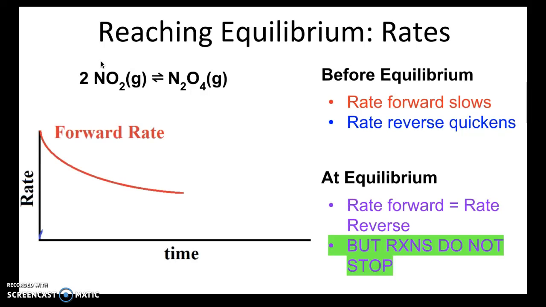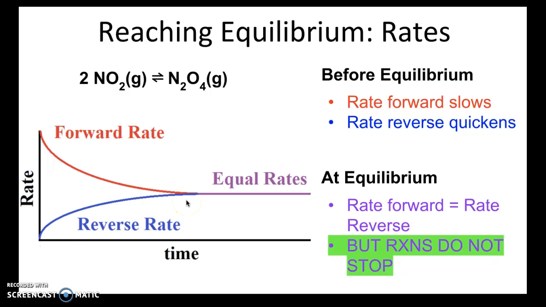You'll see more of this when you get to kinetics. On the flip side, at the start of the reaction, you have no products. Then slowly you start to gain some products, and the more products you gain, the faster the rate of the reverse reaction. So as you can see from this chart, the rate of the forward reaction will decrease and the rate of the reverse reaction will increase until you get to equilibrium, where they are at an equal rate. At equilibrium, the rate of the forward equals the rate of the reverse, but it's important to know that that does not mean the reactions stop. It doesn't mean the forward reaction stops or the reverse reaction stops. They're still going, it's just that they're going at equal rates.